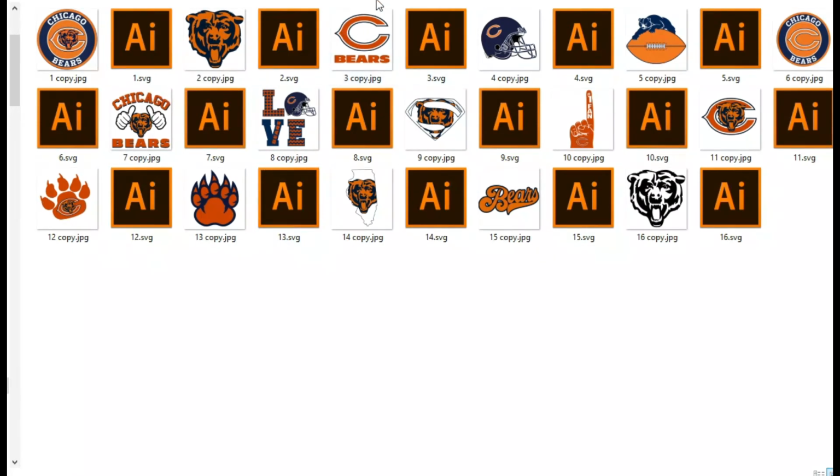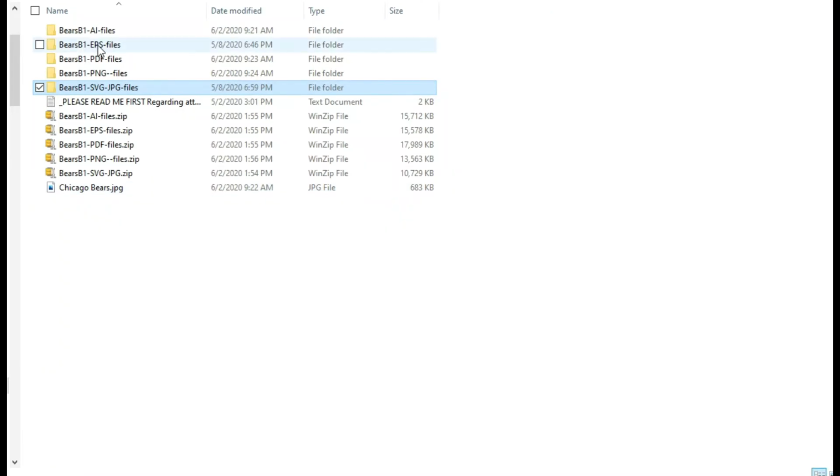So when you are in your software and you're trying to view these, please look at the file name. It's extremely important. If you are trying to use a program that does not read a specific file and that's what you're trying to open, you're going to have an error message. It's not going to open for you. So it's extremely important that when you are opening your images, you're opening the correct image for the software you're using or programs such as Cricut. I hope this little tutorial was helpful for you and gives you a better understanding of the images.